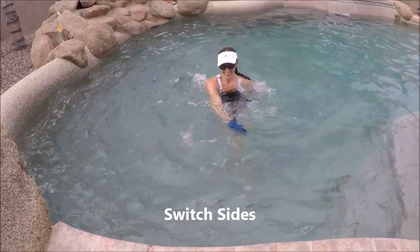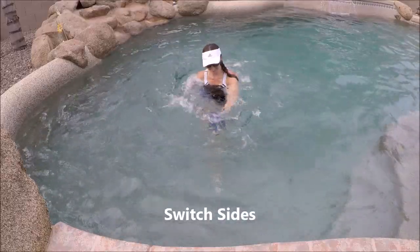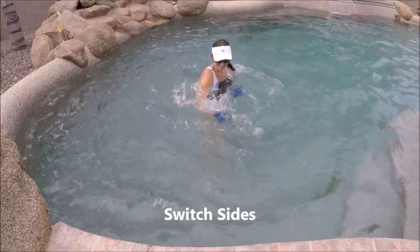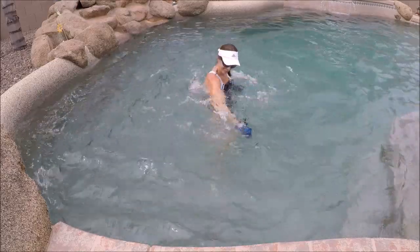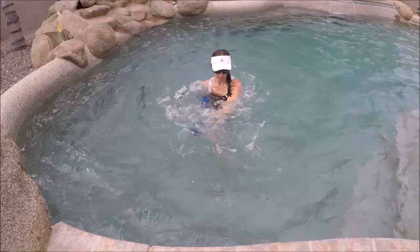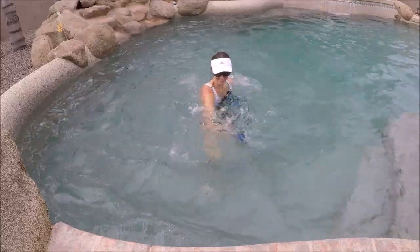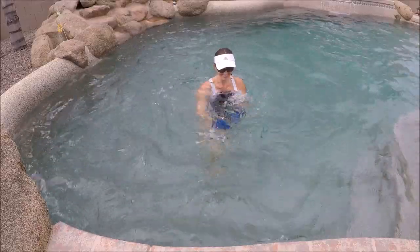Are you ready to switch sides? Give me a strong hop and switch to swap the feet so the other foot's forward. Again, you can do your jab and then a cross. Jab, cross. Again, front arm, back arm. As much range of motion here as you want. It can either be strong and powerful forward, or it can add a little more range of motion for core work.